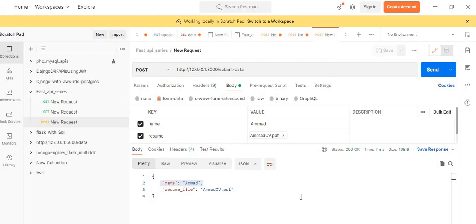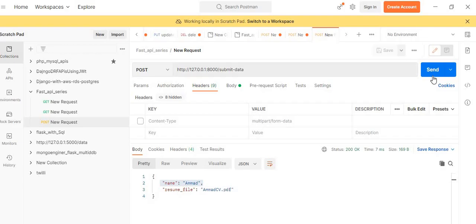Here in Postman, whenever you will send data to the endpoint using multiple form data, in Postman we have headers, and if I send this, our API is running successfully. By default, the Postman in header passing the multiple part form data, and if I click this and send my own data, now our API is running successfully.